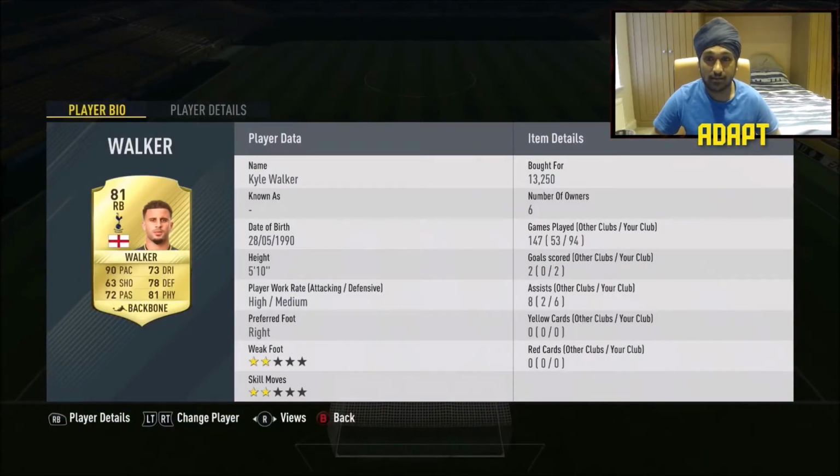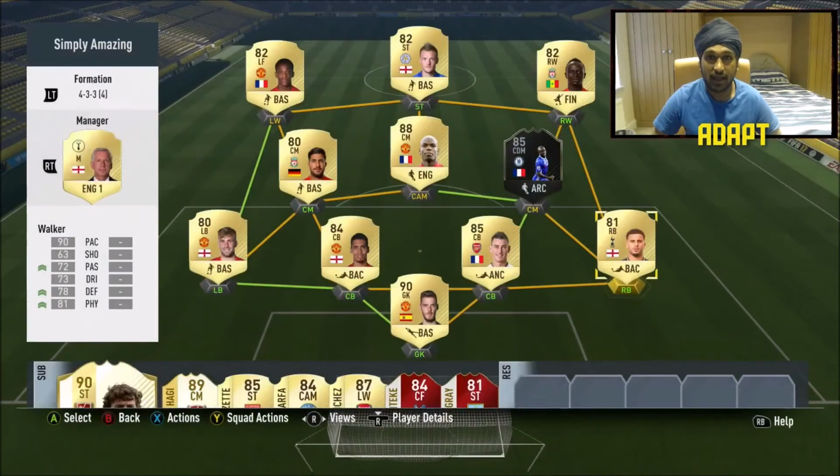94 games, 2 goals, 6 assists. That just shows you, if I play 94 games with a player, he's obviously not bad for me. He's obviously doing the job he's supposed to do, and he's managed to please me. So our two centre backs, we've got Chris Smalling and Koscielny. They've both got medium high work rates, they've both got decent pace, so that's why I've got them in there. They've both got decent physical stats, and if you're an average defender in this game, you should have no problems defending with these guys.